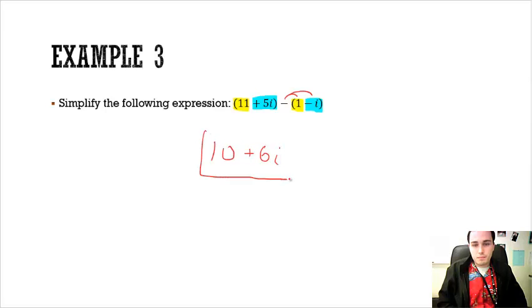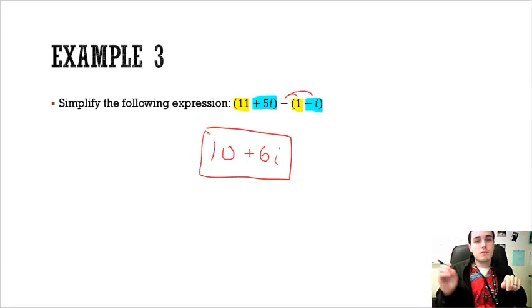Okay. So again, the main things we're looking for here is how to combine the like terms and how to FOIL them and how to manipulate these. And also knowing that if you square root a negative number, then it's square root the number like normal, but you're going to put an i at the end of it. And the i squared equals -1. Okay. Go back, rewatch anything that you need to, and I'll see you in class.